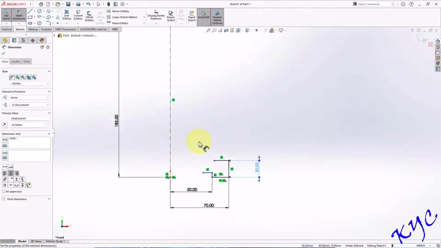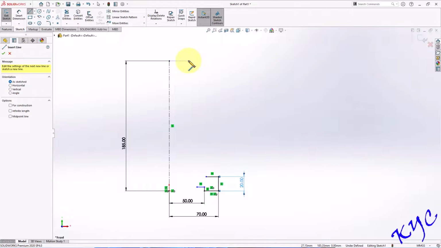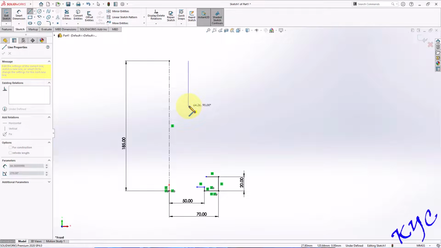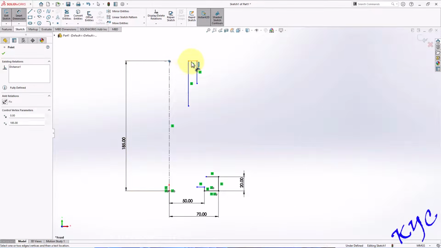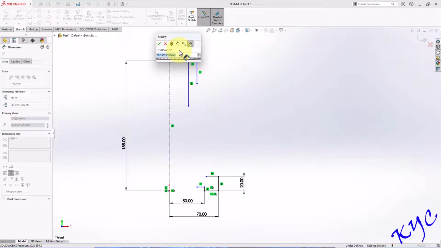Now I will draw the top face. So I will draw 2 lines here of some length. Now give the dimension, smart dimension from here to here. They have given 50 H7. Capital H stands for the fundamental deviation of the hole, normally it is 0.